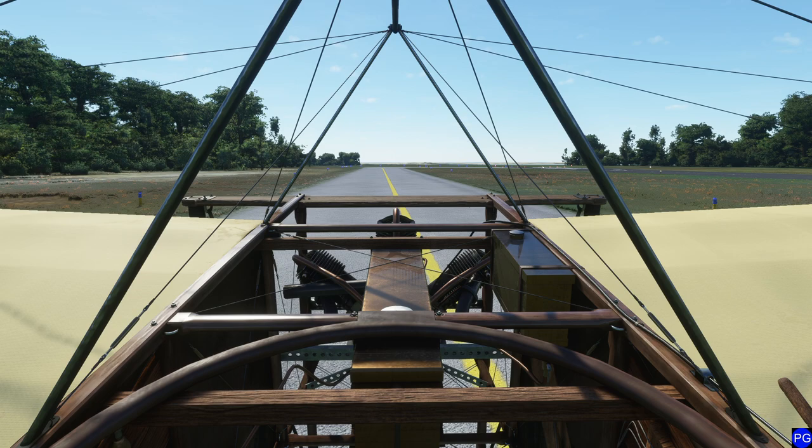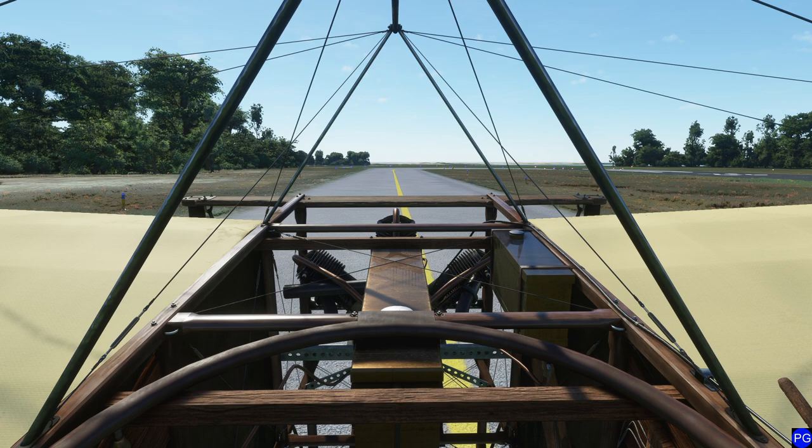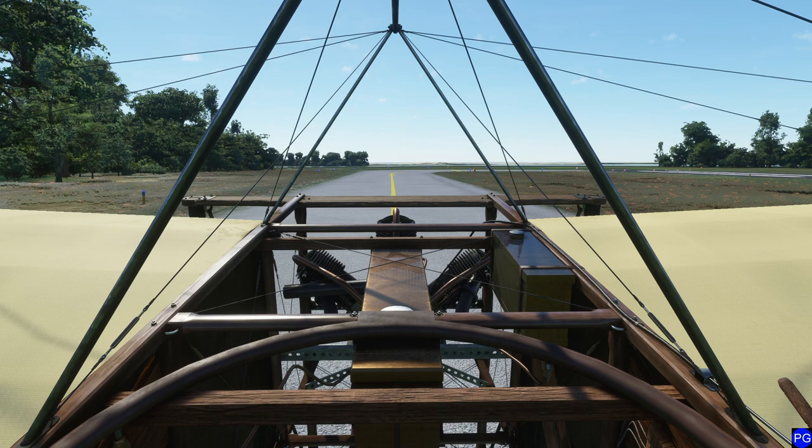I'm already having to work my feet fairly aggressively to keep me on the center line. Again, this is bicycle tires, nothing too crazy here. All right, going to line ourselves up here.